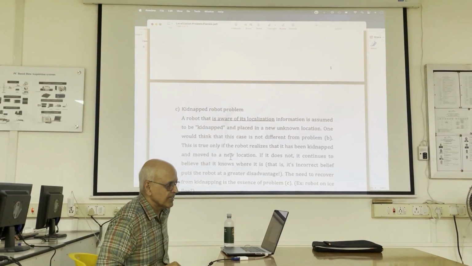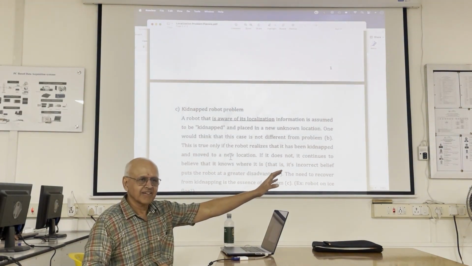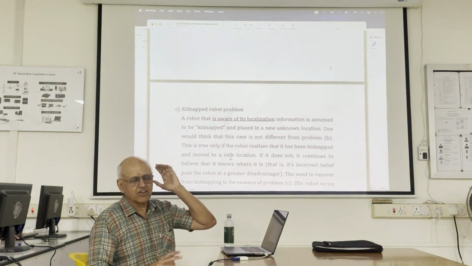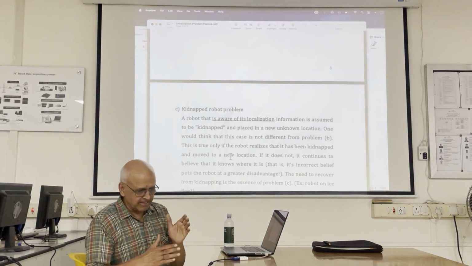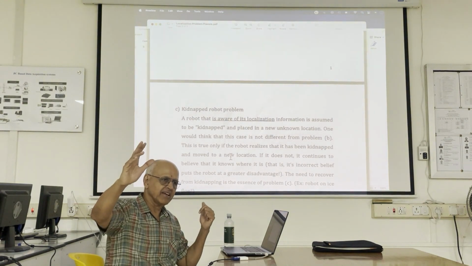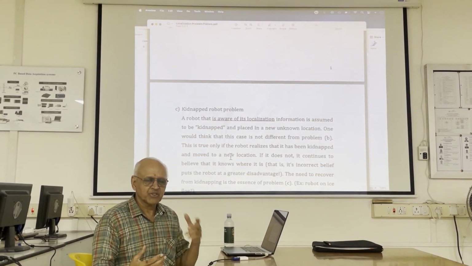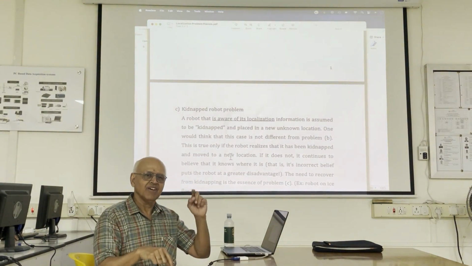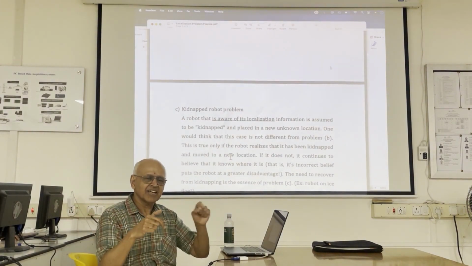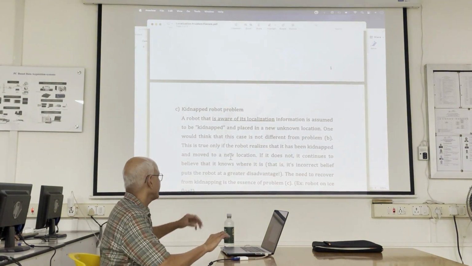The best example I can give is, you know, we have these big chunks of ice breaking away in Iceland and so on because of climate change, right? So let's say you're sleeping on a big piece of ice and then at night it broke. You thought you were there, but now you're floating miles away. So that is the equivalent situation. It's literally like kidnapping. You still think you're there, and that's going to confuse you more than category B, because in category B you say, I don't know where I am, right? That's more knowledge than saying, I think I know where I am. So that's the difference. This is the most difficult category.